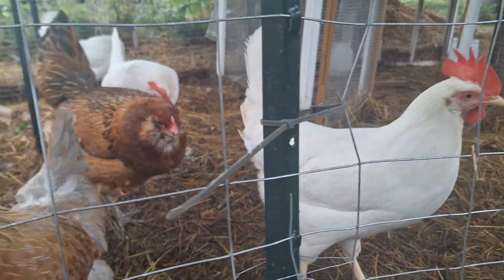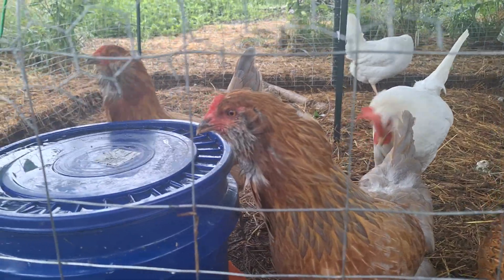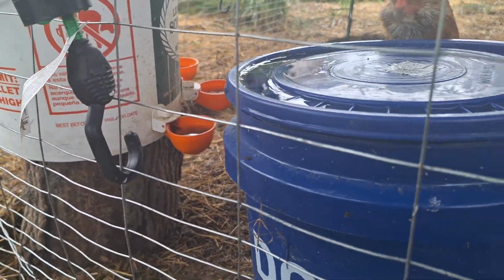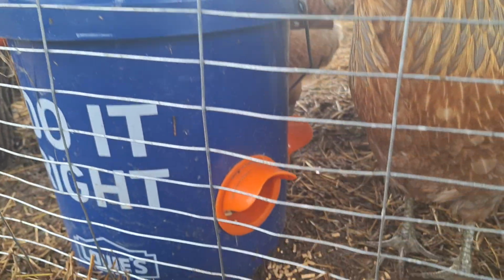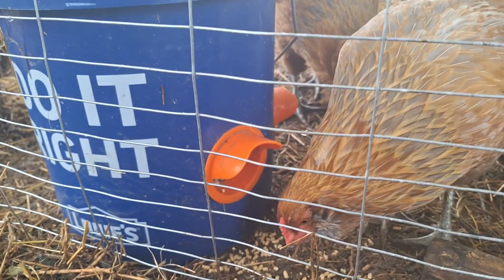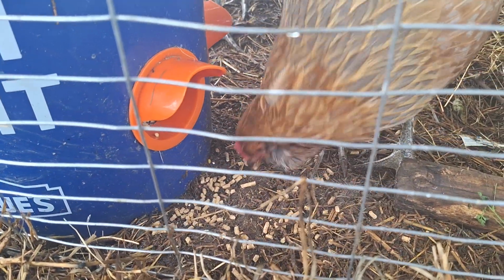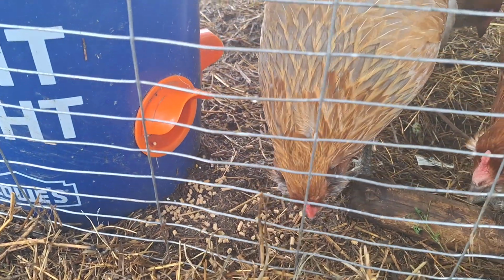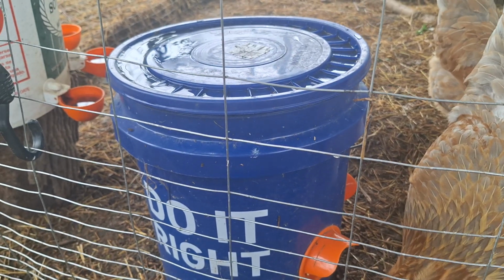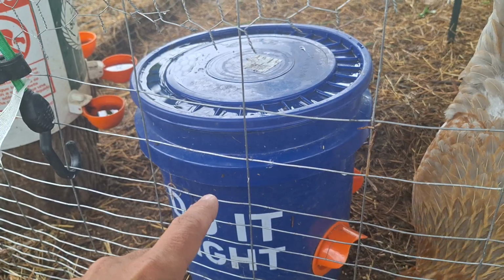And then I believe around end of April, we built this little enclosure, and then just recently we put in all these little feeder cups and watering cups. Just bought those little things from Amazon. It just comes with the whole drill bit. And those have been working out really well. We buy the big 40-pound bags of food, and you have to fill this bin up twice. That lasts about a month.